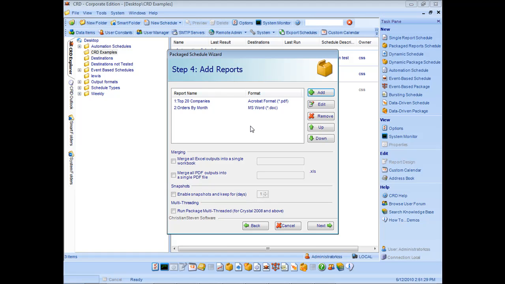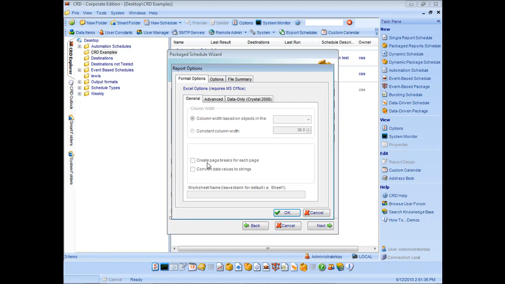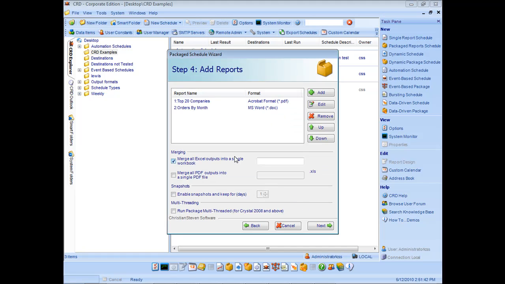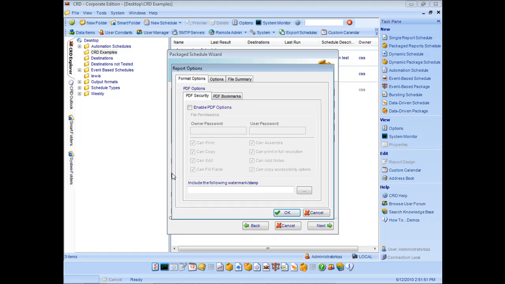There are also additional options such as merging, in which all the reports you have packaged, you can merge them all into one single workbook and choose the format in which you would like it to be in. The box to the right allows you to name the Excel package. You can also choose a PDF package to merge all your reports into one. From here, you can also choose additional options such as to set a password encryption and a watermark.